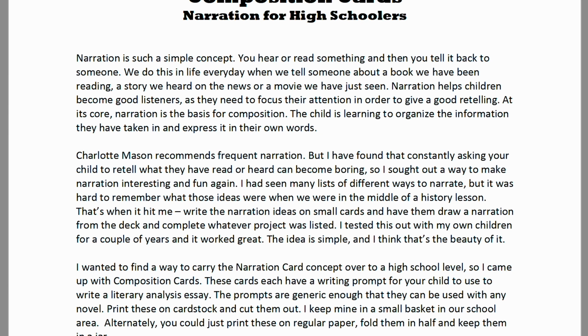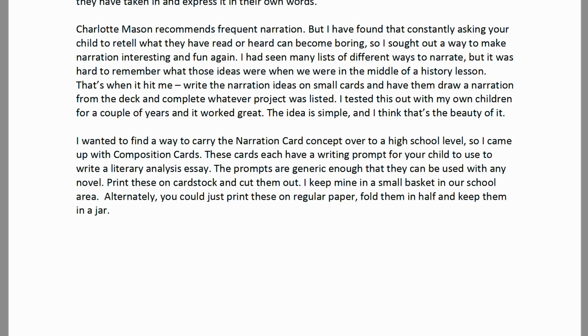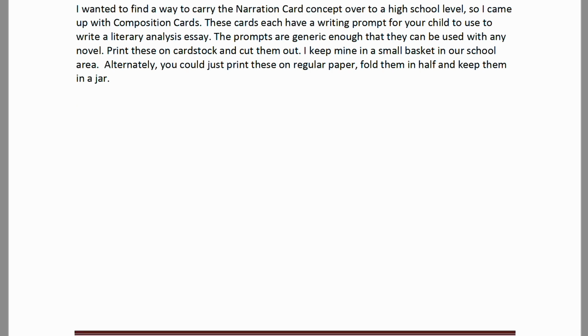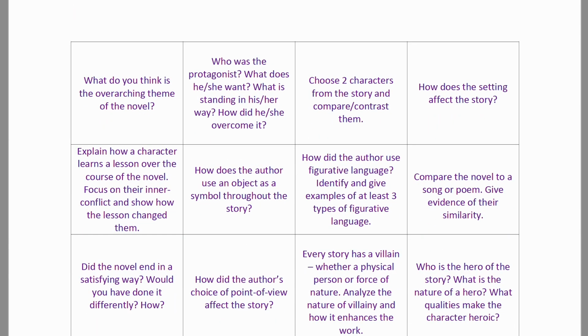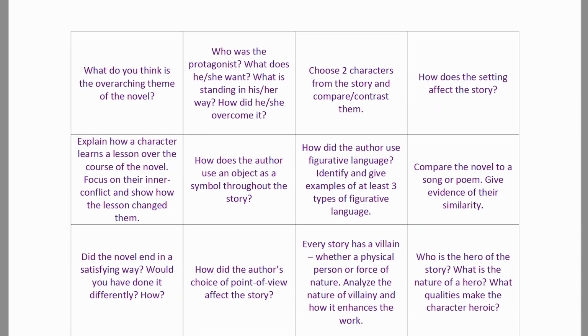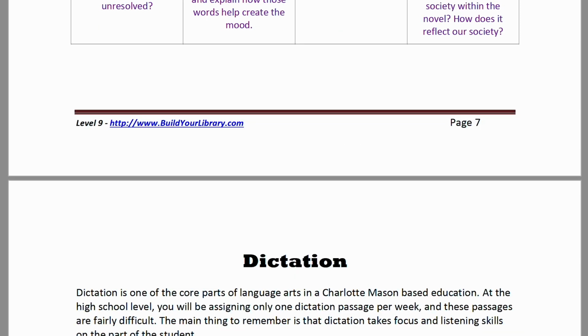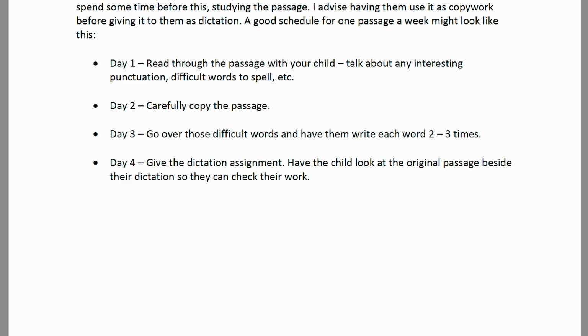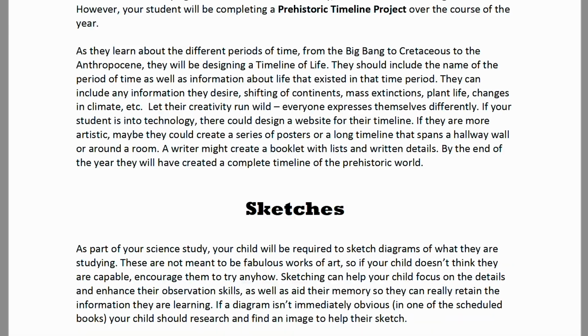Now, I have not heard many people complain about this, so I suspect that it's more about Ben. Especially at the elementary level, I think it would not be a problem at all. But for high school level, where I'm roughly counting hours of work to go to credits, that became a problem. At the end of his Build Your Library year, I've had to add on. We've had to supplement for history and science.